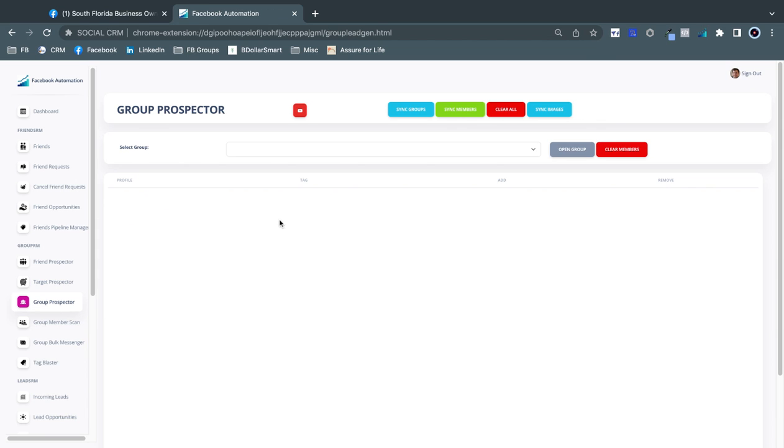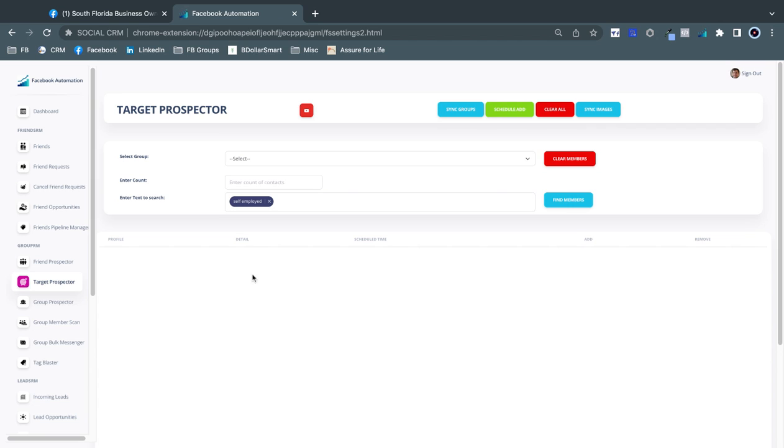And finally, Group Prospector is great for smaller groups because it will import everybody in the group. In this case, you don't need a keyword in order to search them. It'll simply import all of them. We don't recommend you do this with very large groups of thousands of people. This is more fitting for a small group that's very niched down. Maybe you find a local group with your child's school, and you'd like to start friending the people at your child's school in order to talk to them about your real estate business. That is a great case scenario for Group Prospector.